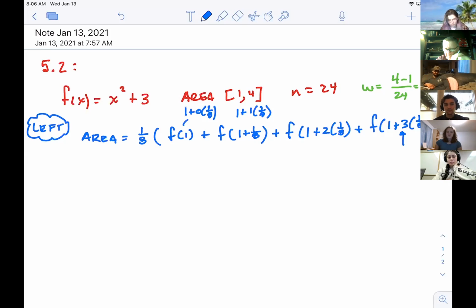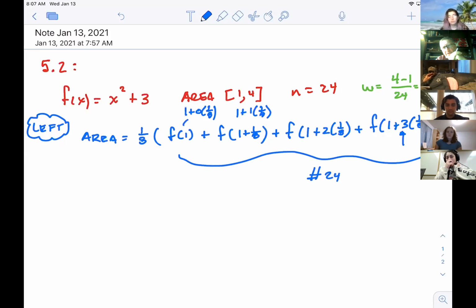But of course, what I really need, I'm going to erase this, but I really just need 24 numbers there, right? I need 24 of them, and that's a lot. But again, we're trying to get a computer to know when to stop, so I don't want to have to count them up. And of course, if there's 24 of them, that's a lot to count, and you can even lose track counting by hand.